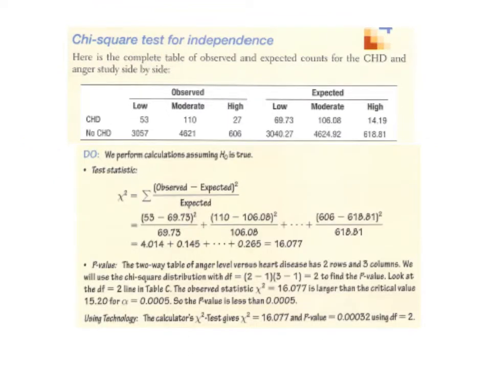From there, we're going to move on to our do. Right? So remember, when we're doing our calculations, we're assuming that the null hypothesis is true. We always need to show our test statistic. Remember, you need to ideally show some kind of work. You don't need to show it for everything. Show the first couple, show the last one, move on. Here's my test statistic. You can still let your calculator figure it out. Your calculator will spit it out for you, okay? But I would still go ahead and show it.